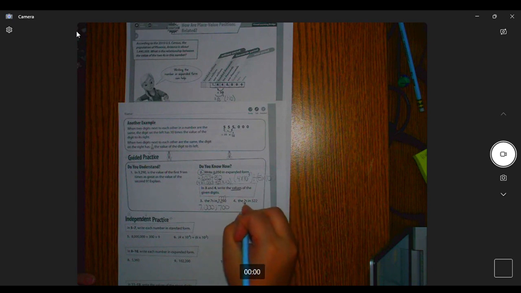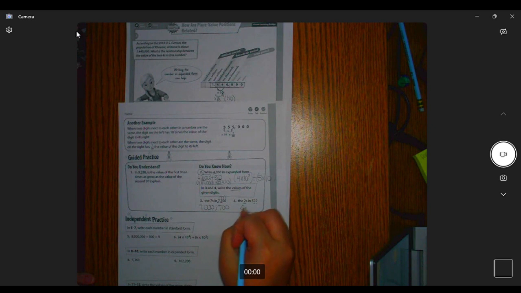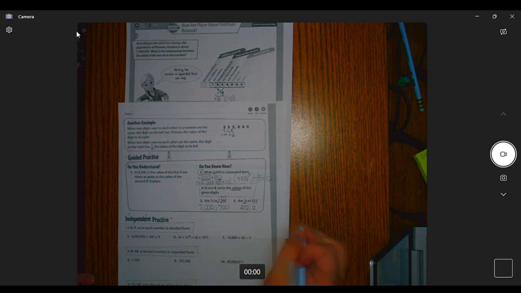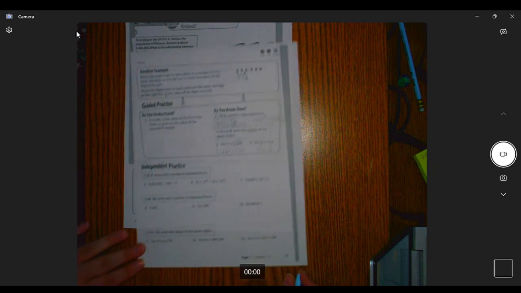All right, so let's look at the 2's in 522. Let's look at this first 2. What place is it in? Right, the tens place. So how much is 2 tens worth? Exactly. It's 20. How much is 2 ones worth? Right, it's 2. You are so smart. All right, let's keep looking at some extra examples.